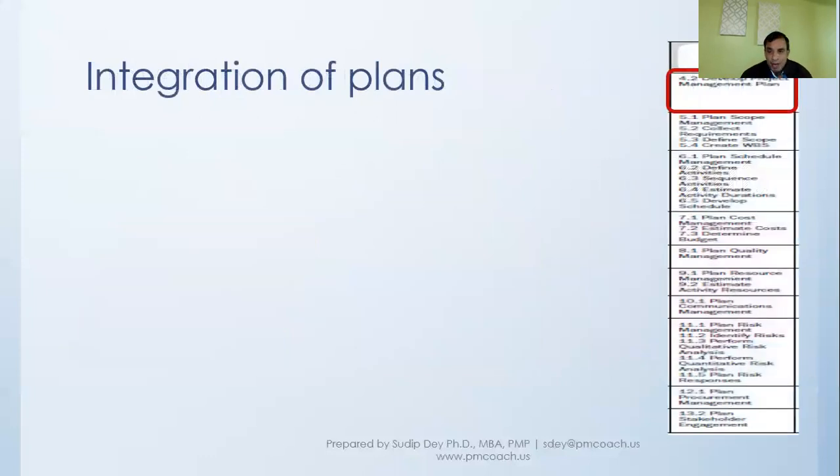Now, integration of plan. Essentially, in this develop project management plan process, we are going to integrate all the different plans that will be there in all the knowledge areas. On the right hand side, if you can see, there are all these different processes or knowledge areas, and all these different plans.